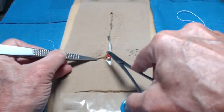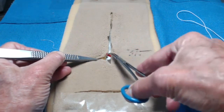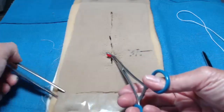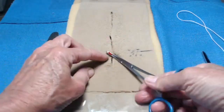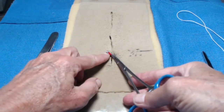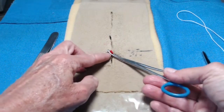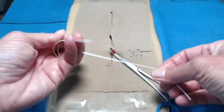Our natural instinct is to try and grab it with the tip, but this doesn't allow us to tie it off properly. What we need to do is to actually run the clamp all the way across the lumen of the vessel. Here's my little drawing of it — this is blood spurting out of it. It could be blood spurting or sometimes you'll just see the blood welling up, depending on whether it's an artery or a vein, but we want to get all the way across the vessel.